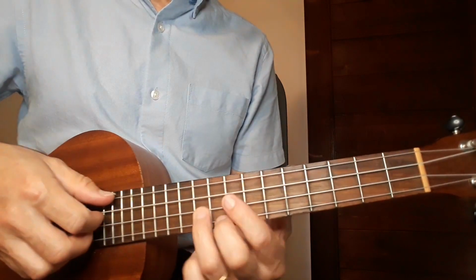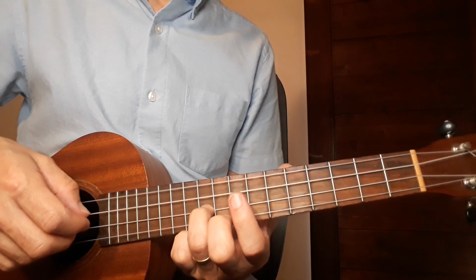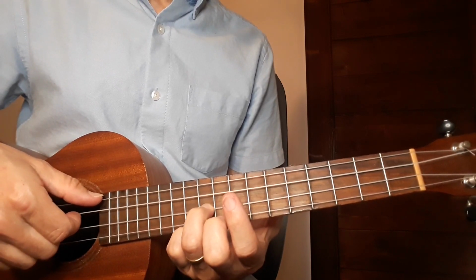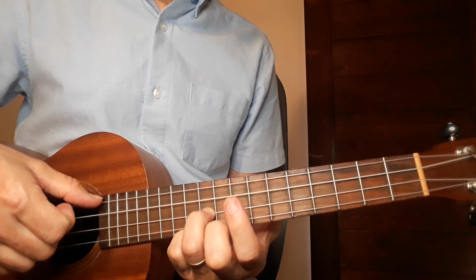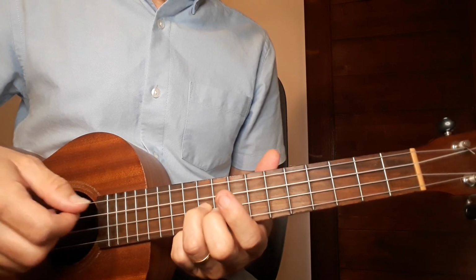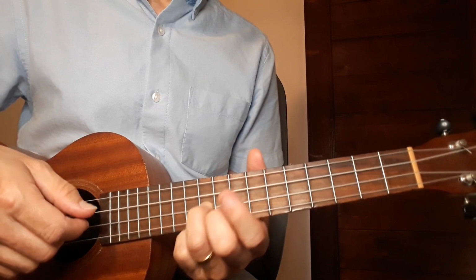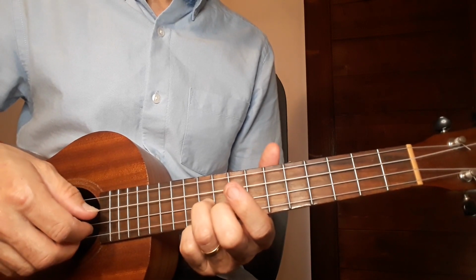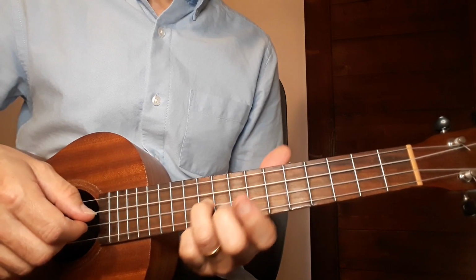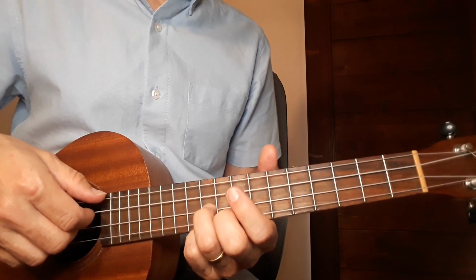Put your third finger ready to play on the 10th fret of the 2nd string. Okay, ready to play. And now we're going to pluck the note C open with our index finger, the note G down with our thumb, the note D on the 10th fret of the 2nd string, plucking up with whatever finger you want, it doesn't really matter, and then the high A. Now we have all 4 strings ringing at the same time.